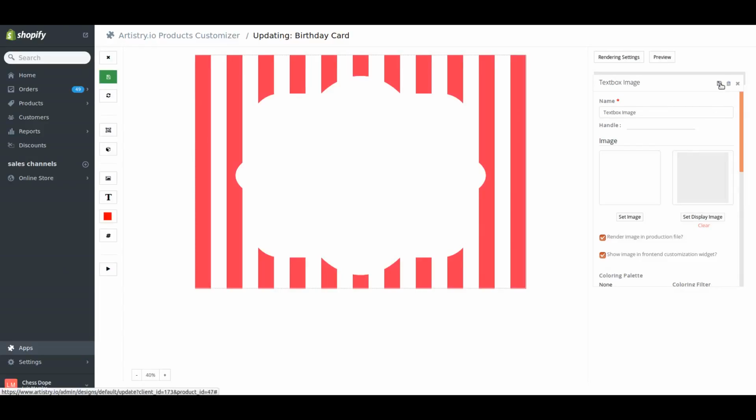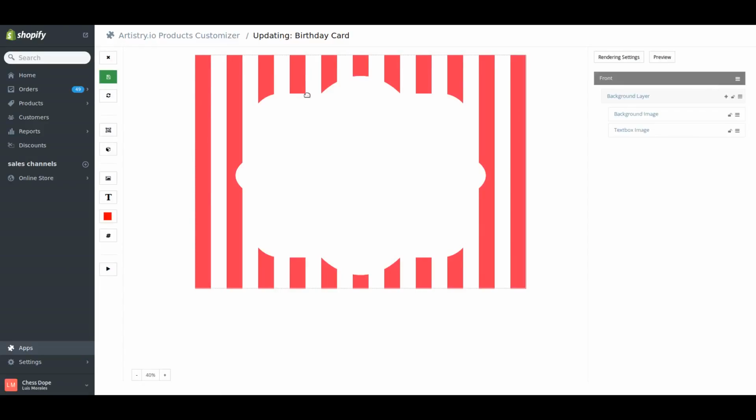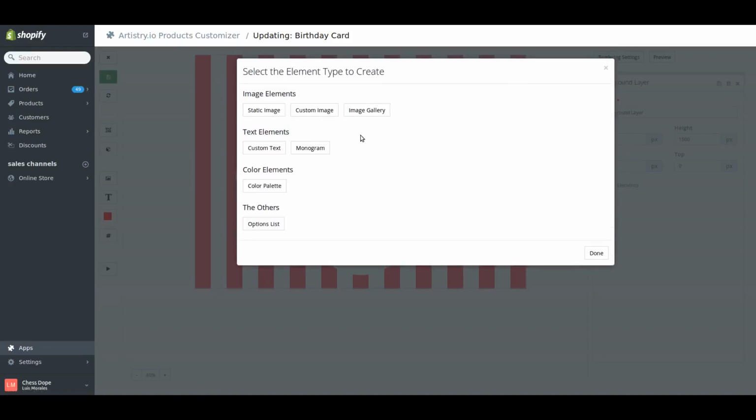So it's taking shape, but it will be really nice if the text box had a border, sort of frame it a little bit. So let's go ahead and add again. Click on the plus sign on the layer here, and let's do another static image, right?